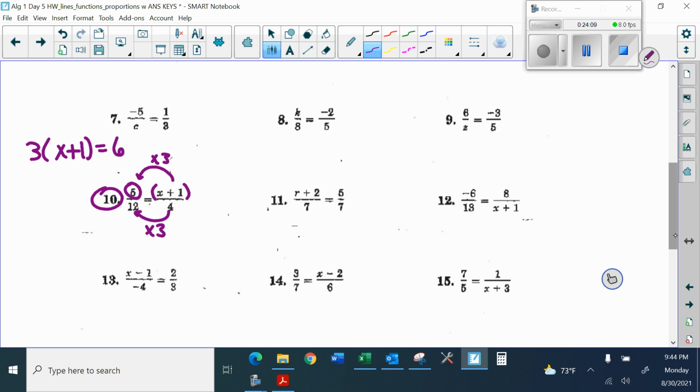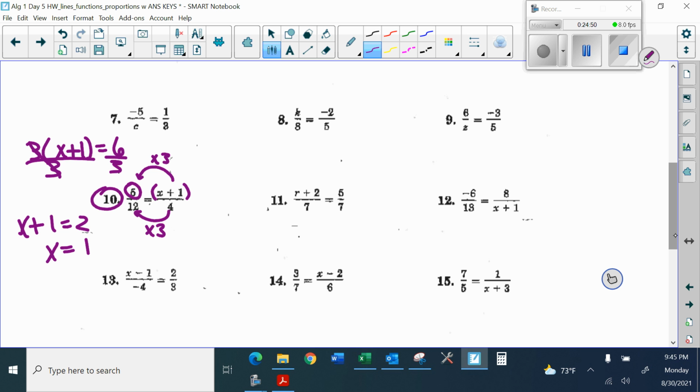Now here's another shortcut. Most of your middle school teachers would tell you to go ahead and distribute. You can do that, okay, but some people will blow it on that, and it's actually longer. But this has 3 times the quantity x plus 1. Remember, whenever you say the word quantity, that means whatever comes next is inside parentheses. The opposite of multiplication is division. So I could divide right away. And now I just have x plus 1 equals 2. What plus 1 equals 2? 1 plus 1 equals 2. Okay, much simpler than doing the 3x plus 3, distributing across, then subtracting the 3 across, and then dividing. More steps, more chance for error.